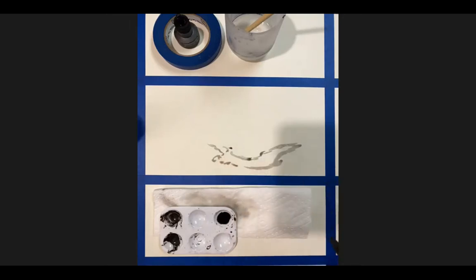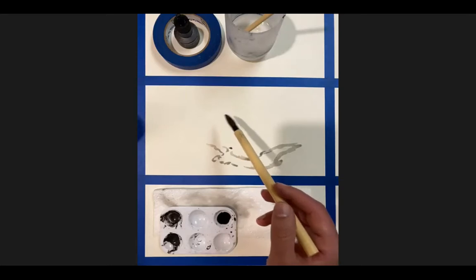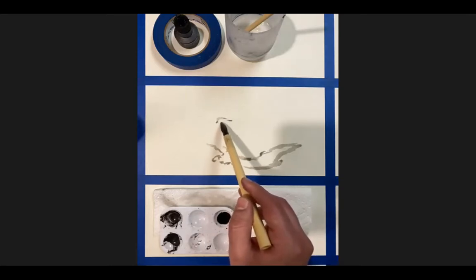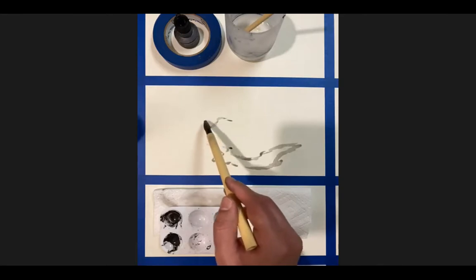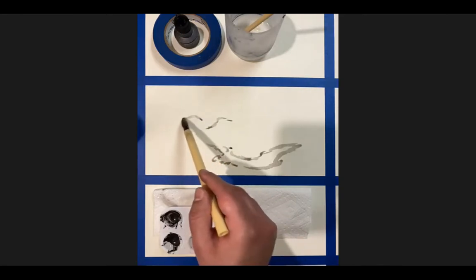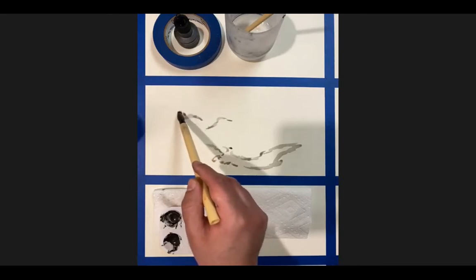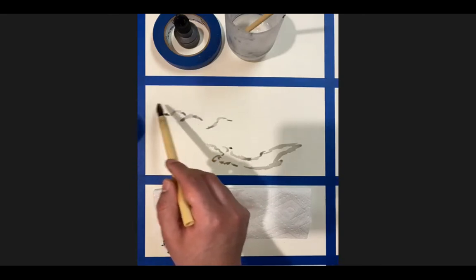Okay. But now what I want to do is see where probably the halfway mark would be here, where that smaller hill would be. There are the other ones that recede into that distance. I'm not worrying about detail. I'm not worrying about value yet. I'm just mapping out my composition.